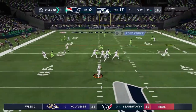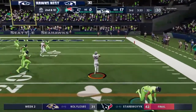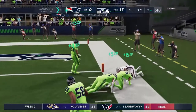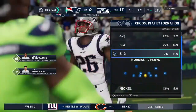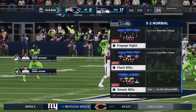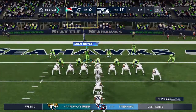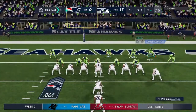To throw again, Newton. That's out to his running back, Michel. And all the way to the 2-yard line there before crossing over out of bounds. He got 29 yards that time. 1st and goal. Well, look what we have here, a sustained drive, and that was certainly AWOL in the first half. They really struggled to try and move the football. But right now, they certainly seem to have the formula working. Let's see if they can keep it up.